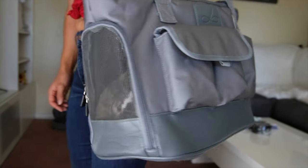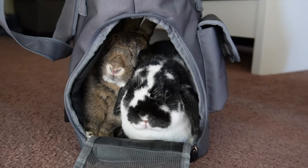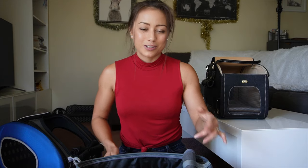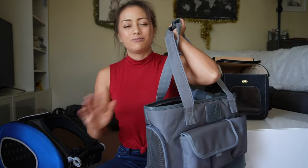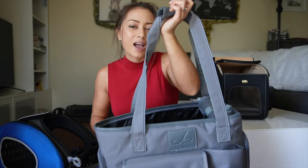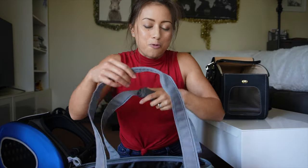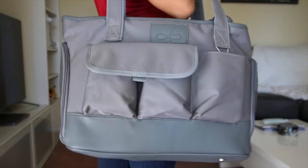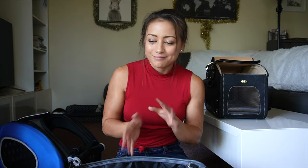I think this carrier is a perfect pick for a single bunny; however, it's a bit small for two rabbits, and when I had Pepper and Wally try it out together they looked a little cramped. The only thing I wasn't keen on — such a tiny thing — was the placement of the pockets in conjunction with the mesh top rolled back. It seemed like it was designed to be carried on your left shoulder, which isn't a deal breaker, but being very right-dominant I always carry my bags on my right. That said, if you're left-handed or you just prefer carrying your bags on your left shoulder, this is actually probably a big plus for you. At $49.99 at the time of making this video, the Jahonvin is my lowest-price option, but if $50 is out of your budget, they do still have the original available at $39.99.